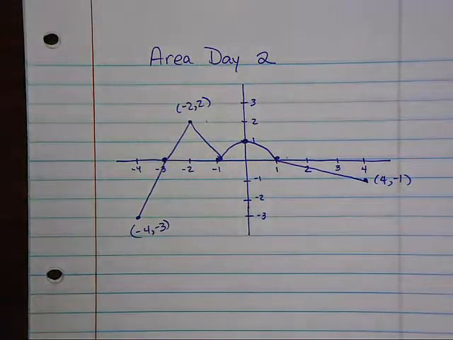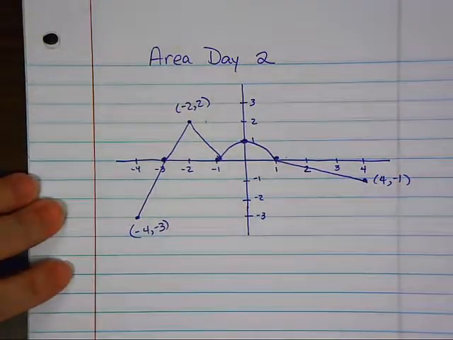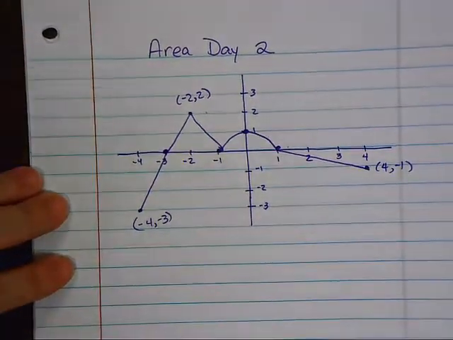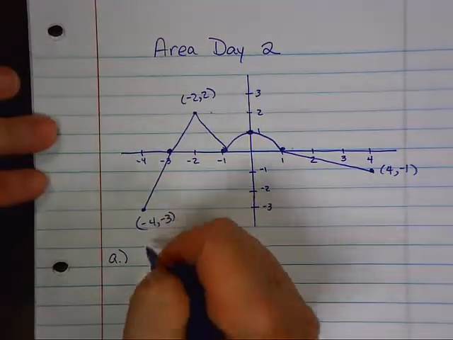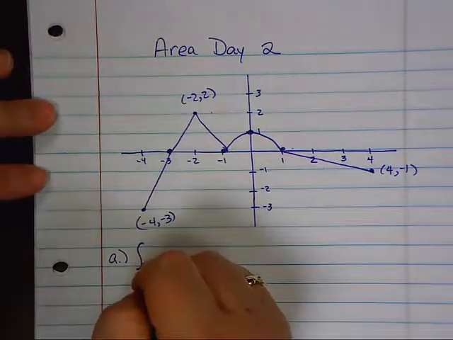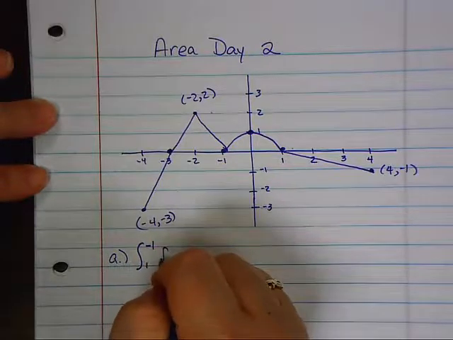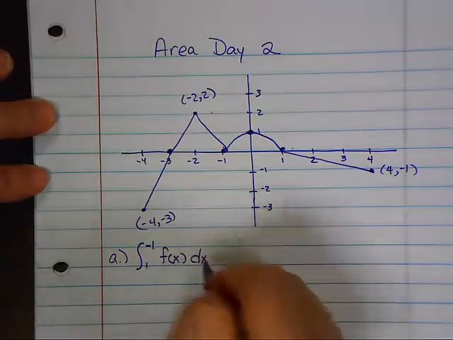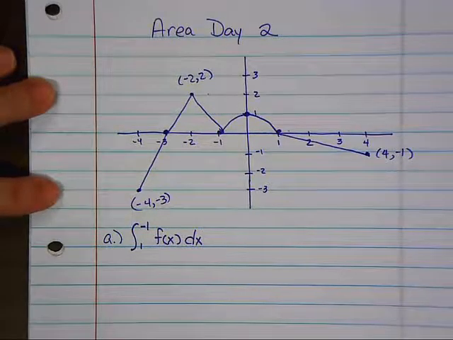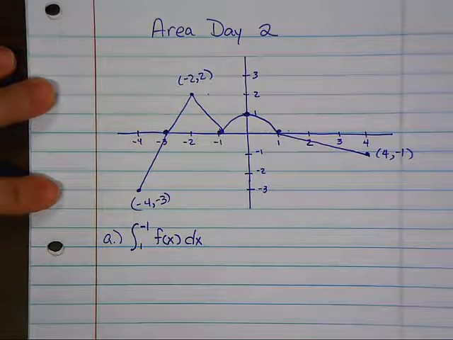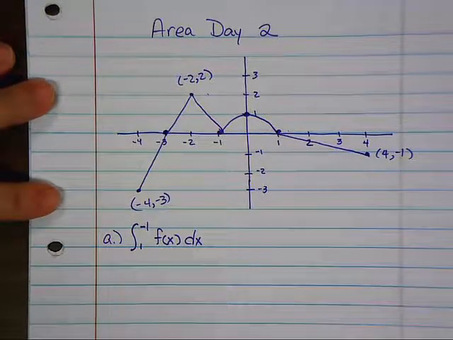All right. What we are going to do is use the geometry and the properties under these curves on specific intervals. So, part A, here's our first problem. I want to do the integral from 1 to -1 of f of x dx. The integral from 1 to -1 of f of x dx. I want to have a more in-depth area today to make sure you really understand what I'm talking about.